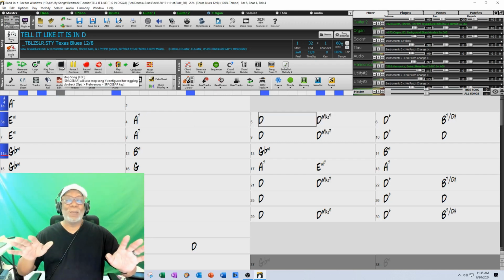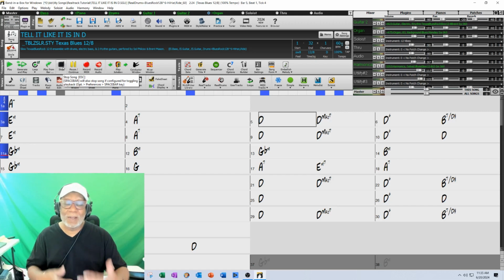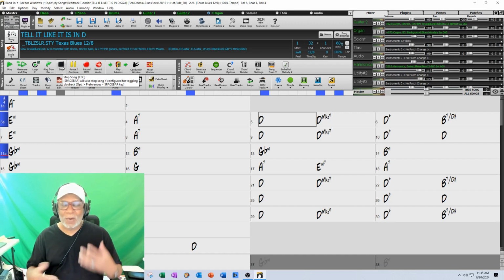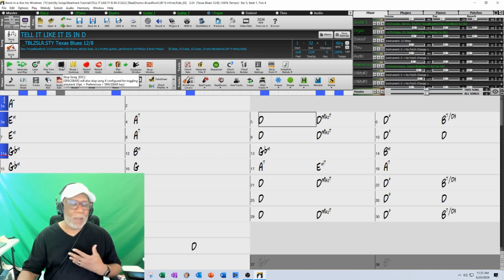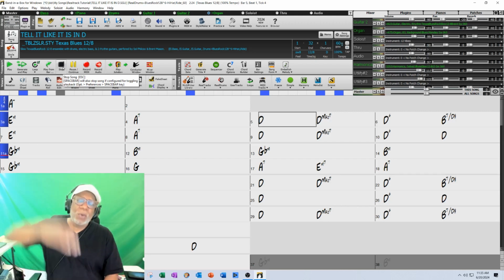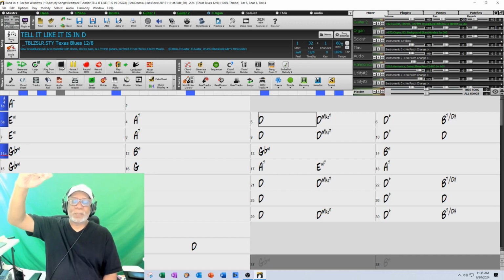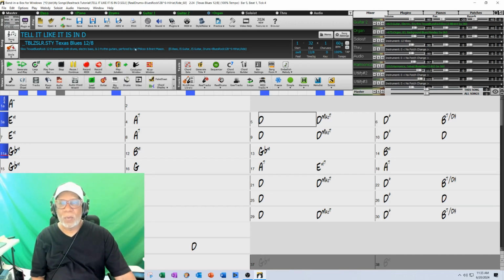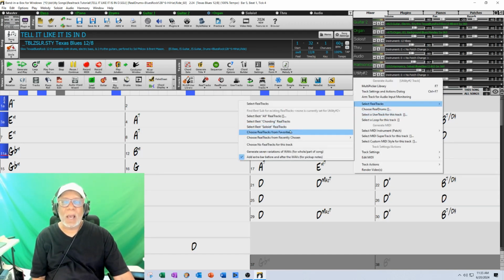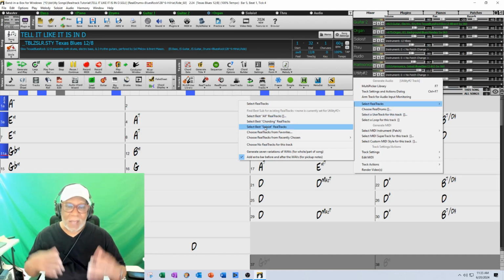That would be a great solo passage for this song, if you want to extend the song out. Come off the second verse, second hook, and put this harmonica in there, or maybe mix it between the harmonica and the soloist piano. That's what I'm talking about. So what I showed you guys was a quick way of selecting RealTracks, not by going through a huge RealTrack menu, but by right-clicking, going to select RealTracks, and looking at the options for all RealTracks, chording or soloist. That to me is so key.